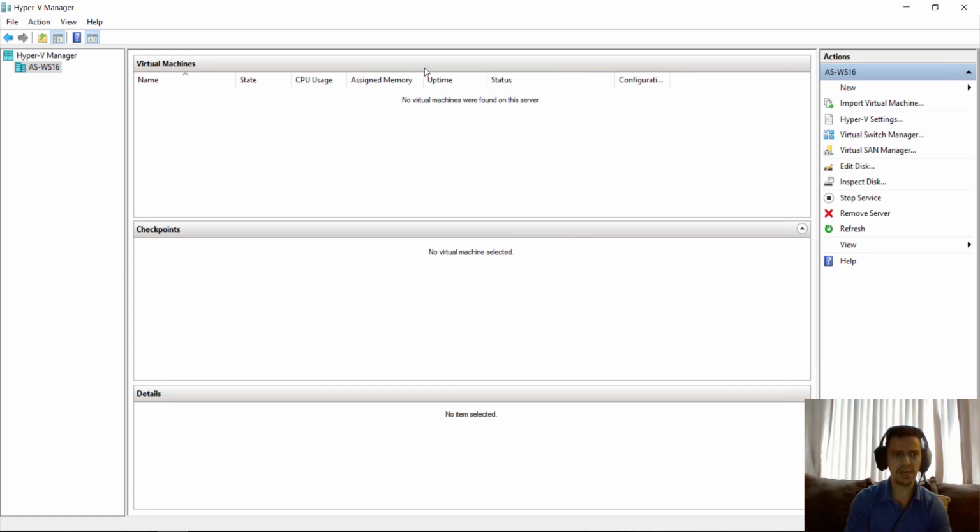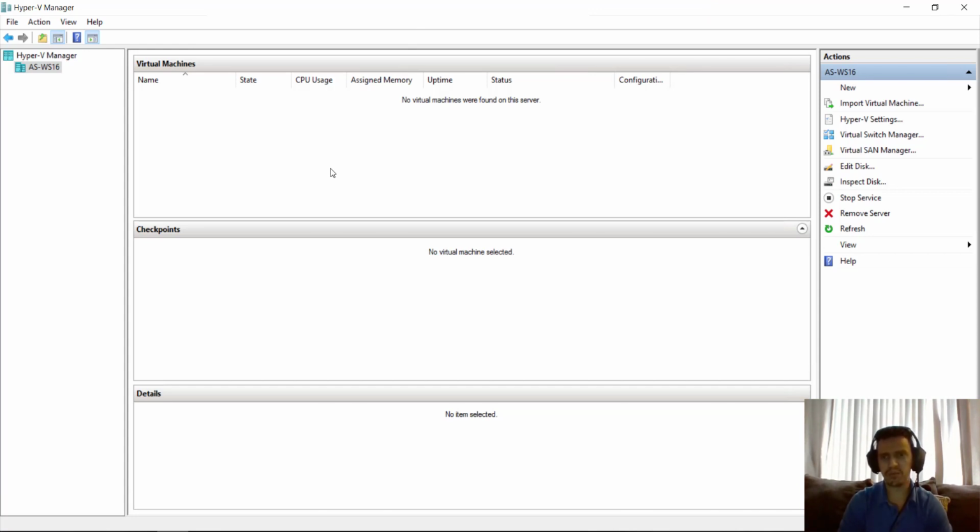As you can see here, I have the Hyper-V Manager set up already on the server. My actual server is not in Active Directory, it's just a simple server, and I just installed the Hyper-V Manager role and set up the IP addresses and the rest. So my intention and idea is to educate people on how to do a different type of setup.